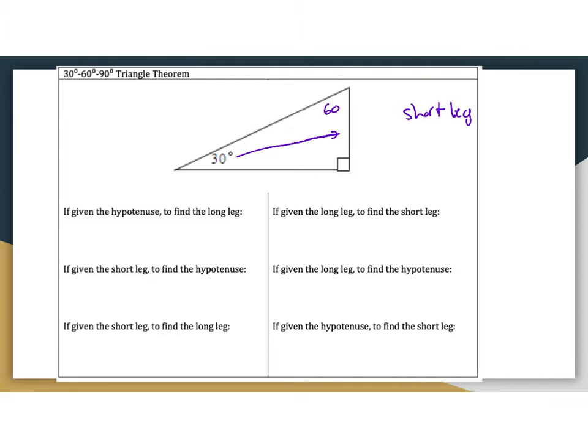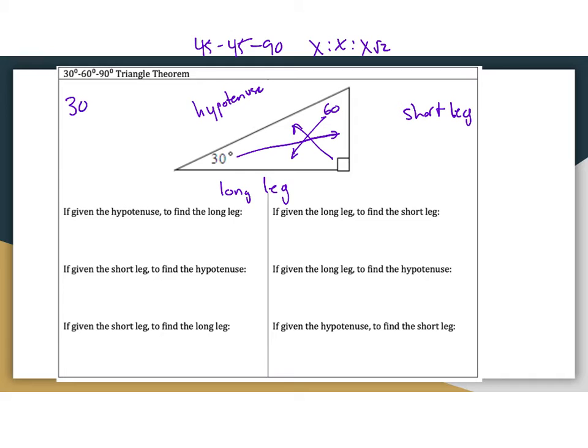All right, this is considered the long leg. And this one is still my hypotenuse, my good old hypotenuse, the steady hypotenuse. What you need to realize is that a pattern does emerge, and the pattern goes like this. For 45, 45, 90, the pattern was simply x, x, x square root of 2.